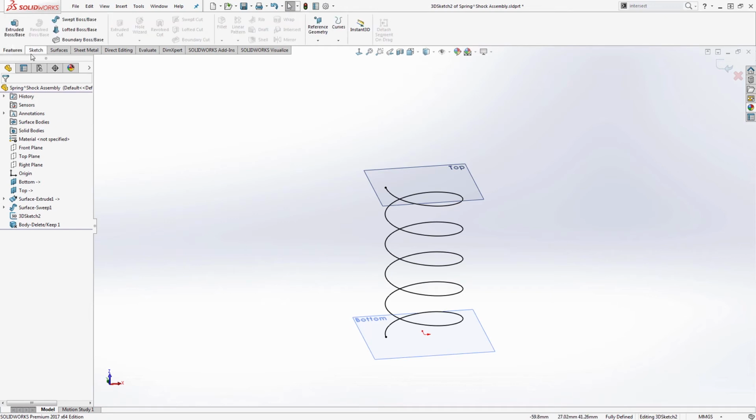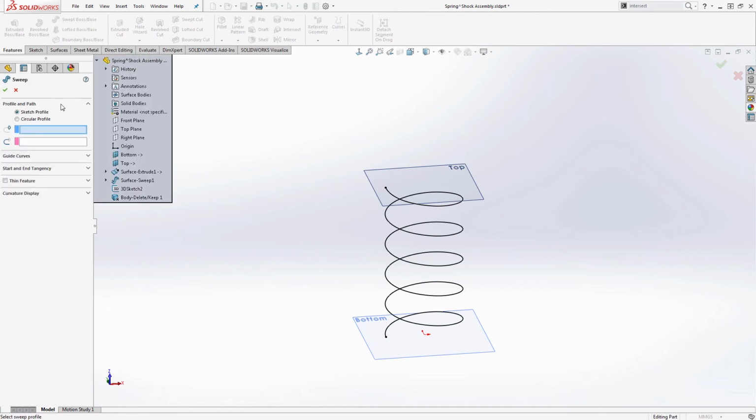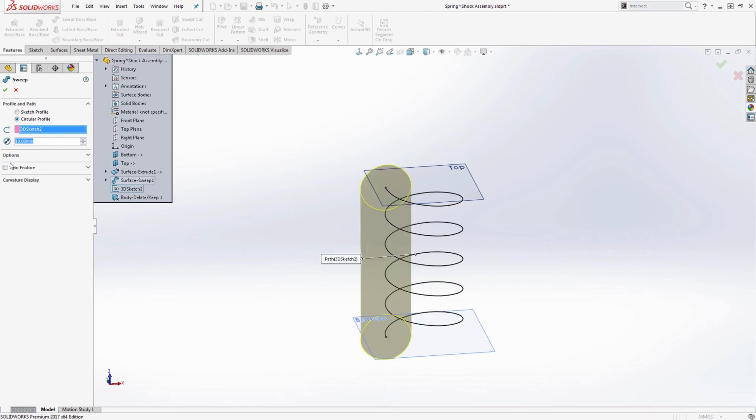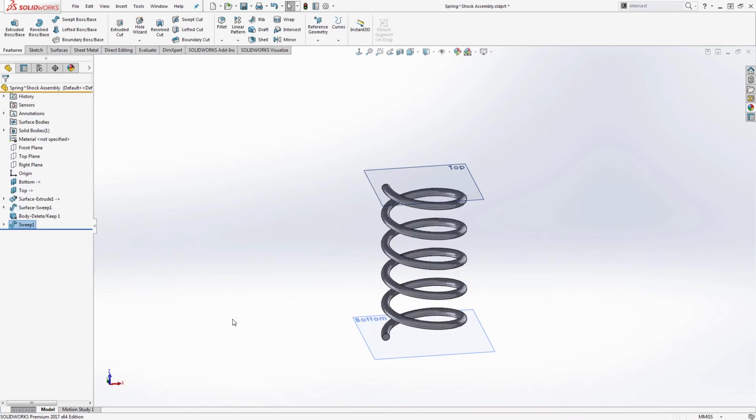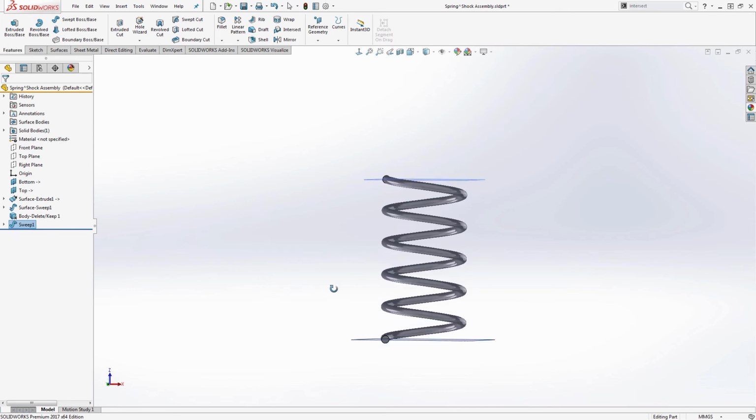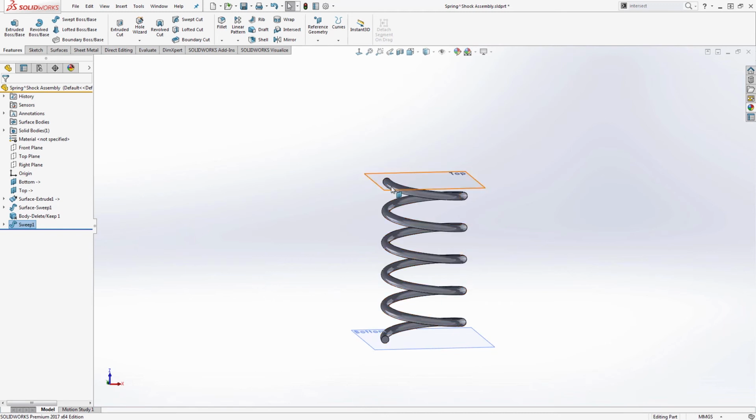Now, all we've got to do is create the geometry for the spring itself, which is as simple as moving back to Features, going to our regular sweep, not our surface sweep, but our solid sweep, and selecting Circular Profile. From here, we can choose our path, and we can choose our size, and we'll say OK. That's looking pretty good. Now here, I just want to trim off the remainder from the top or from the bottom. I could have extended this further if I wanted to with some offsets. In this case, I'll just trim off a little bit from the top and the bottom.